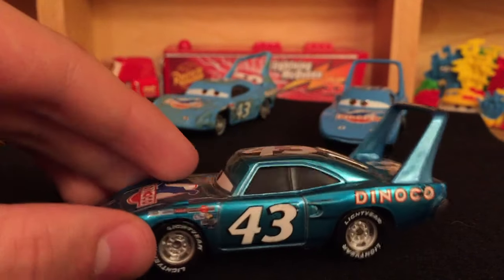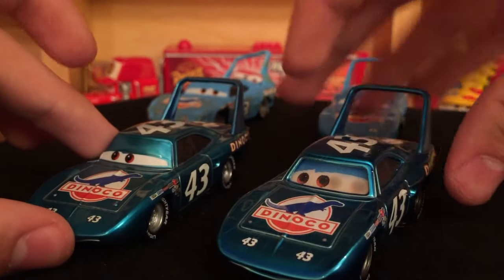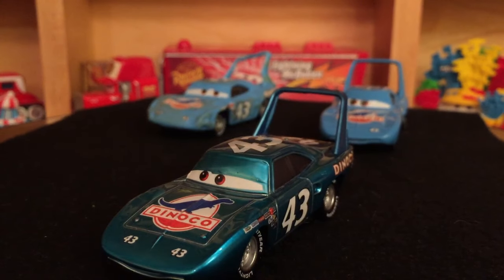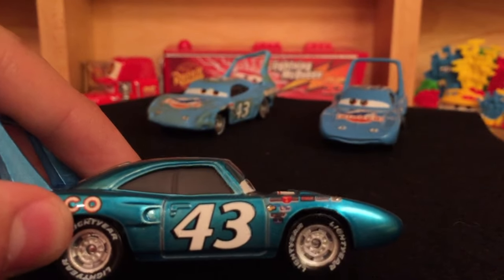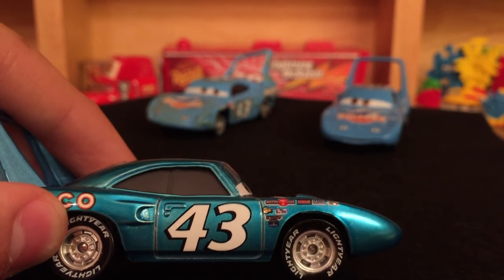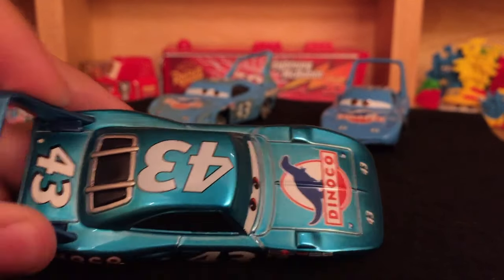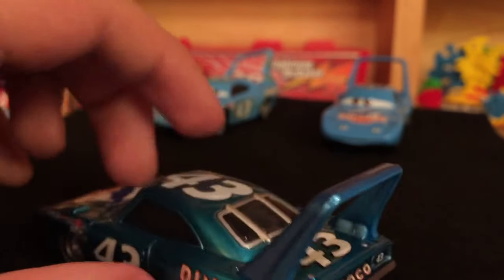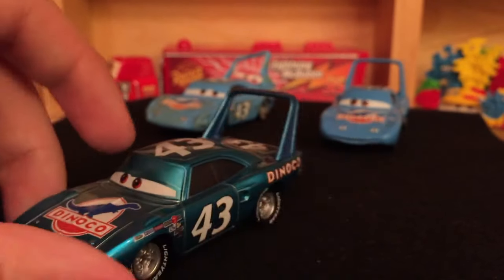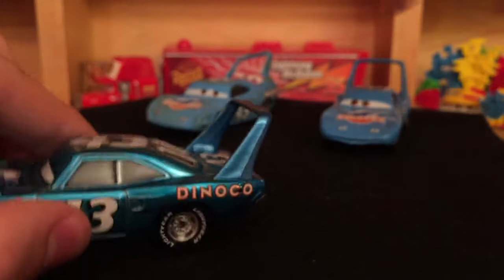Probably one of my favorite Metallic releases is the Metallic King. This was part of the 2010 Lenticular line. Although it wasn't Lenticular, there was a Lenticular version. I recently bought the non-Lenticular version, as I'm trying to buy as many non-Lenticular versions as I can, because I personally really do not like the Lenticular cars — most of the time it looks like you have four eyes. This is a very nice car. They've never really done this paint again. It's like one of the first times Metallic even did a metallic release — around 2010 they did Daryl Cartrip, then Ramon, and DJ. It's just a very nice paint. That's all for the King, aka Strip Weathers.